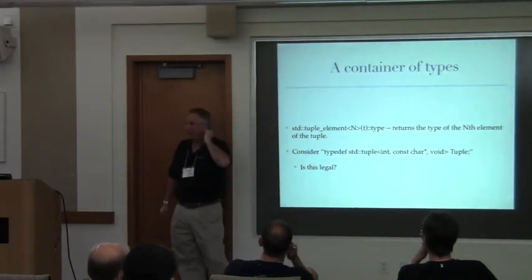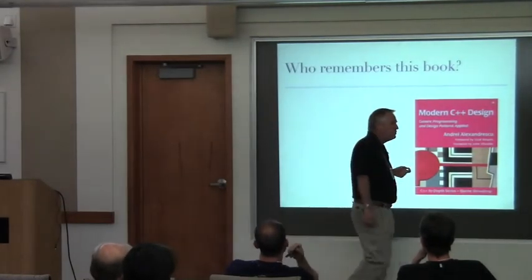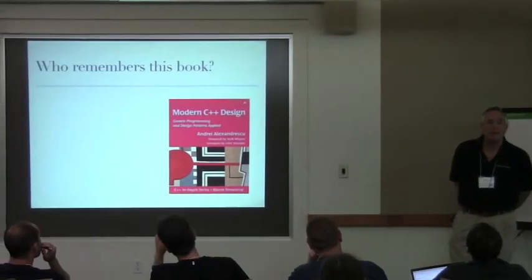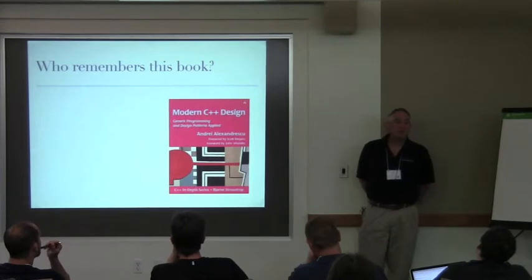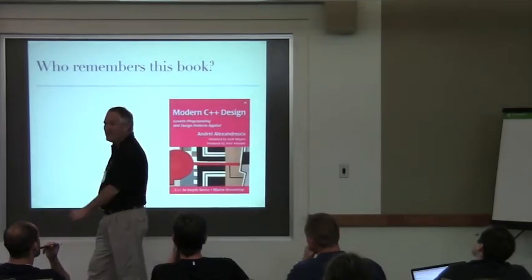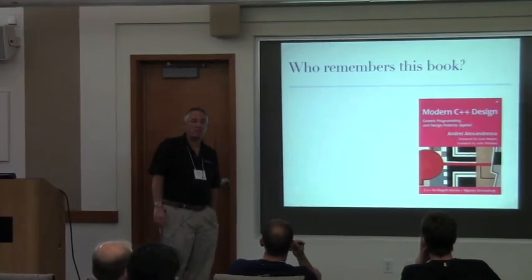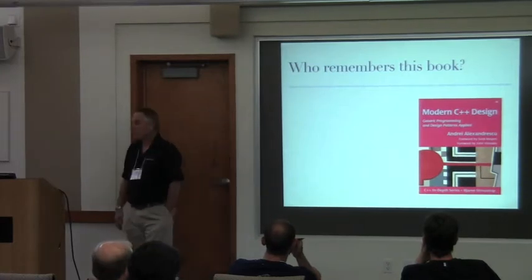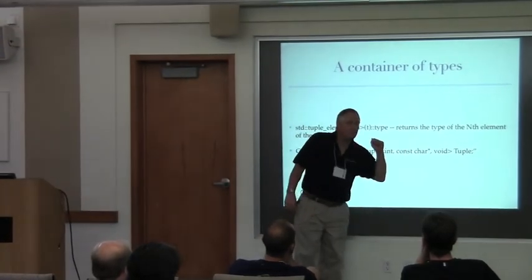And yes, if you have this book, you should go back and read it again. I suspect you will find it much more approachable than you did in, say, 2004 when it came out. 2003. But anywhere he says type list, just think tuple. And I found it much easier to go through again. Partially it's because I've had several more years of experience and dealt with some of the things in there. Most of it was very new in 2003. But yes, this is a perfectly fine type. It's a perfectly fine compile time container.